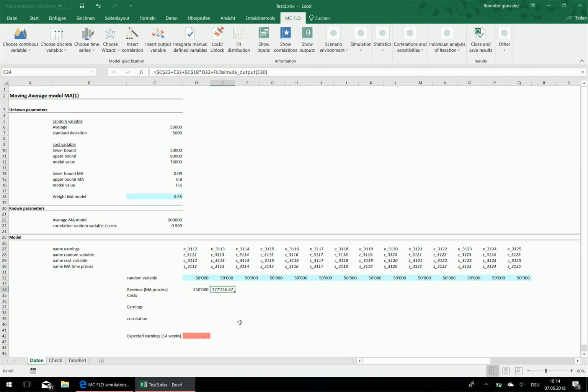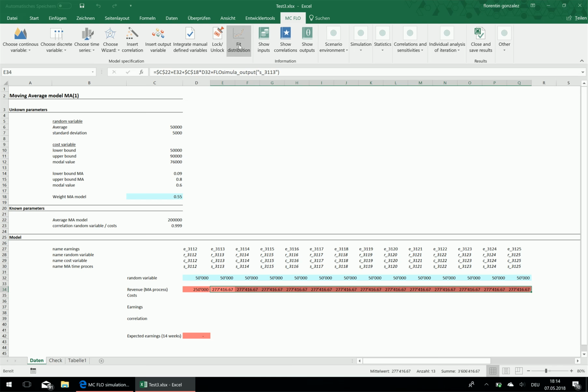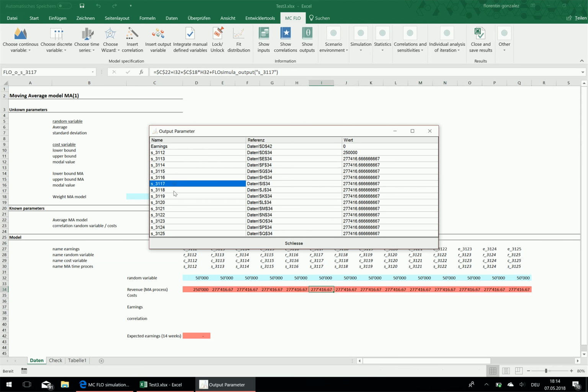Now what we can do is to pass it through the next 12 cells, and now we would like to integrate or load those of the moving average process for the 13 periods into MC FLO. And we see here we have now defined all the variables which have been previously defined manually, now in MC FLO.